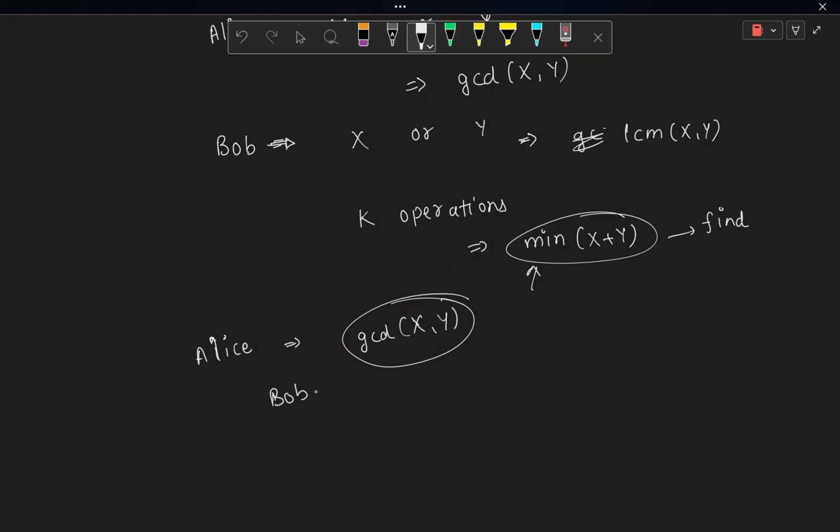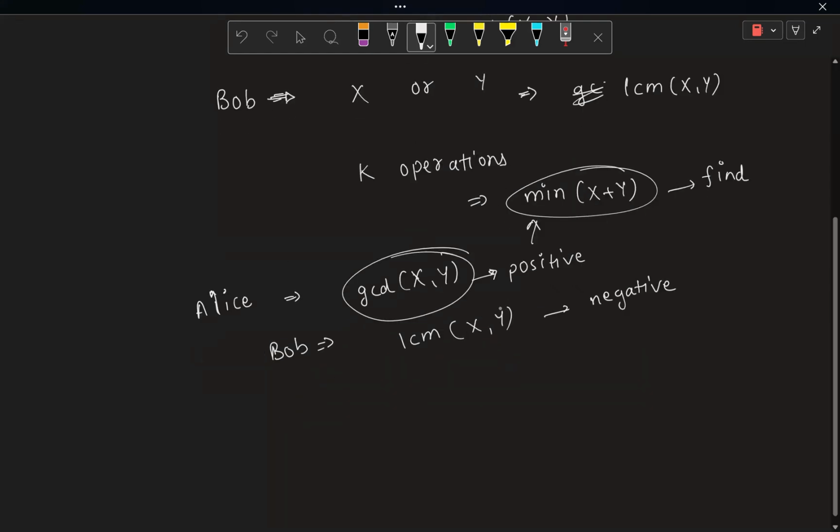And what Bob can do is replace the number by the LCM of x comma y. Right? So Bob will be doing negative work, or doesn't do any work. What Alice can do is either good work for us, positive work, meaning it helps in making x plus y smaller, or it does nothing.